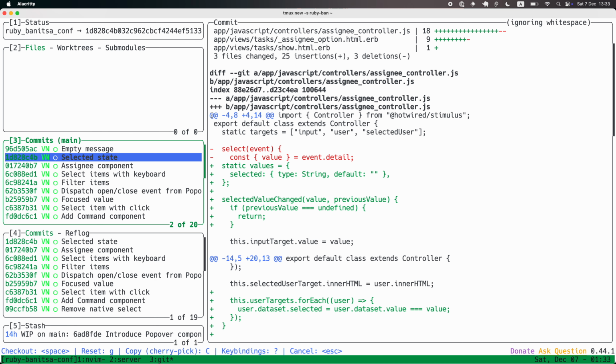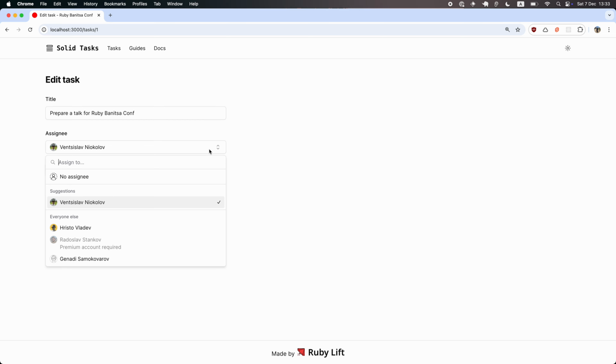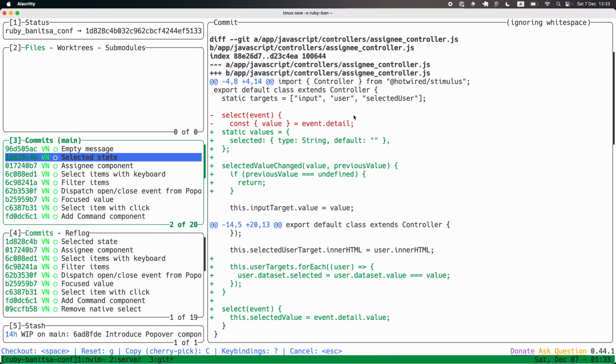Here we actually do something. I'm not sure if it's that interesting, but basically, here we're adding this checkbox. Because we have a focused state for the items, which is the state where you hover them or you just use the arrow keys, but we need another state for the currently selected value, and this is basically this checkbox. And it's nothing interesting.